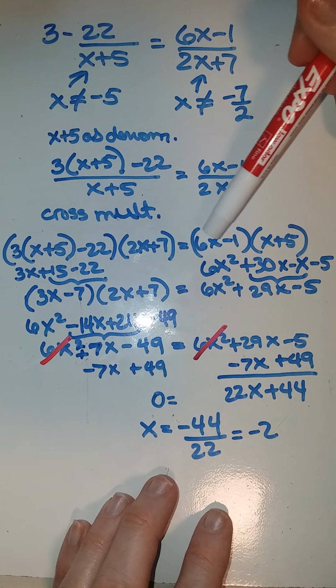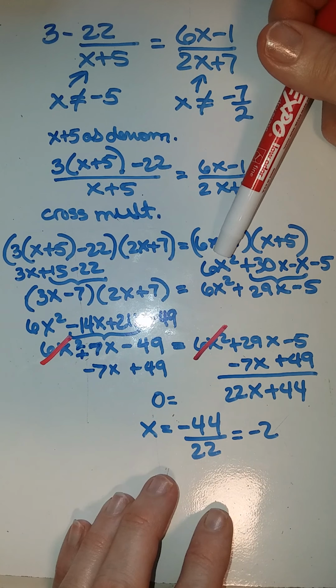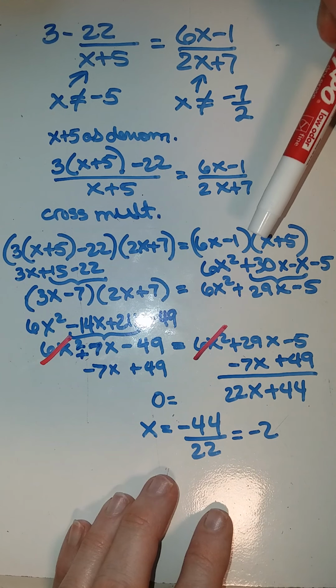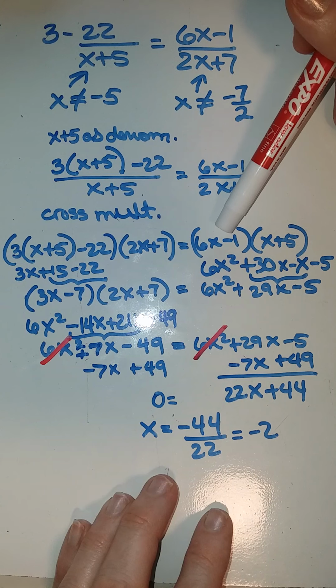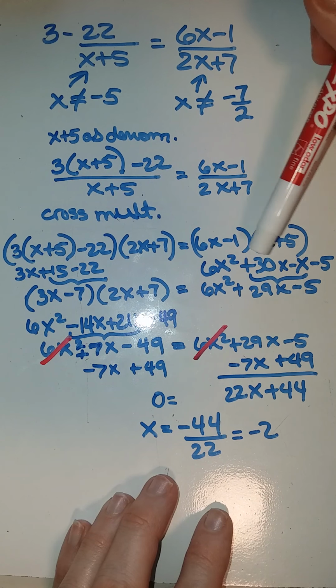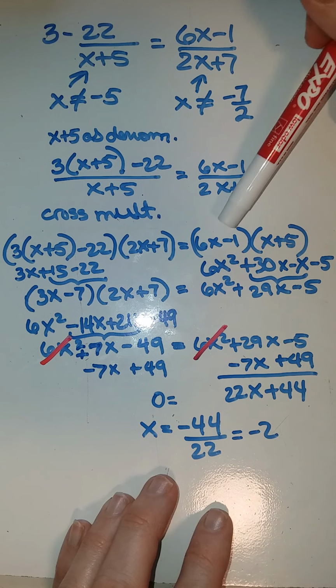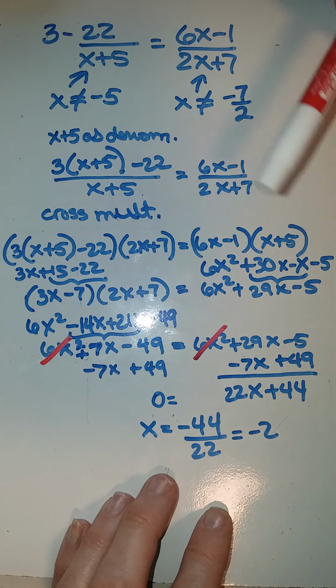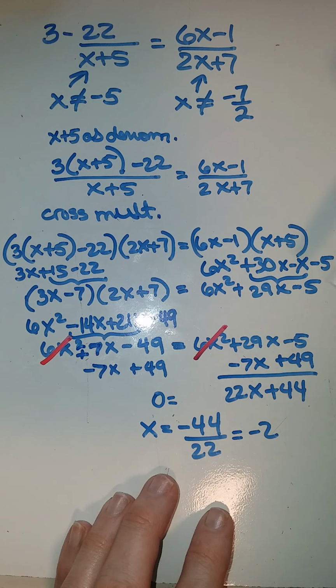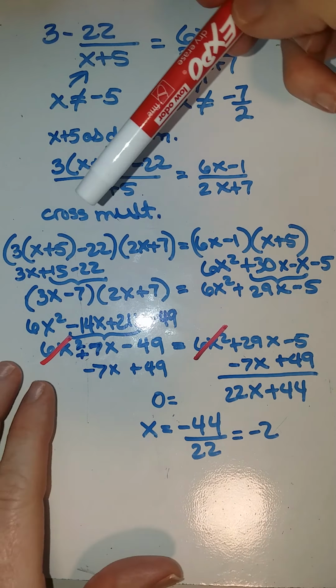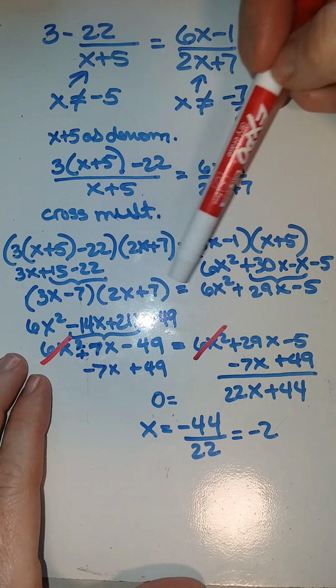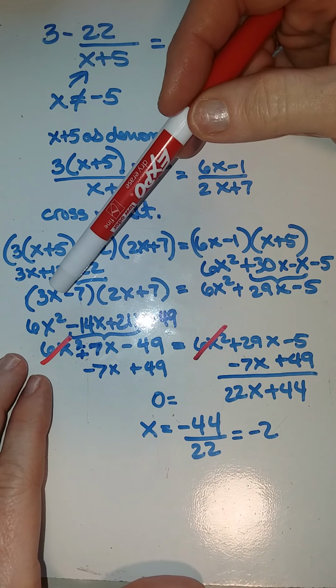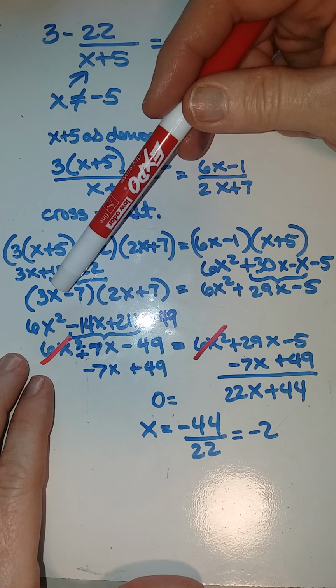And that's all equal to whatever this FOILs out to be, which just happens to be 6x squared plus 30x minus x, and then minus 5. Combine those like terms. Take 1 away from 30. We're going to have 6x squared plus 29x minus 5. Right, now we're going to FOIL this side, because this is just going to be dropped down, and then we'll do the solution there.